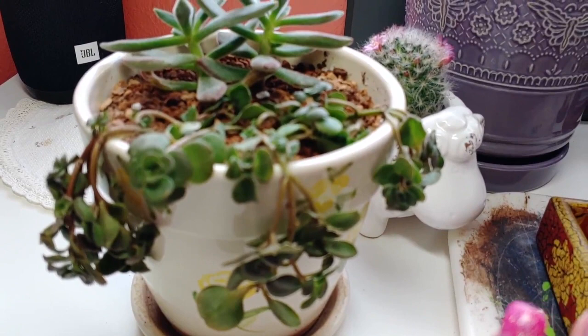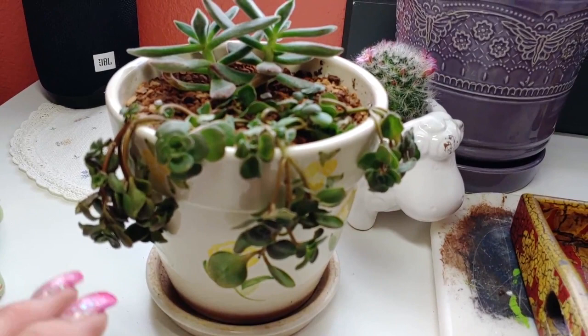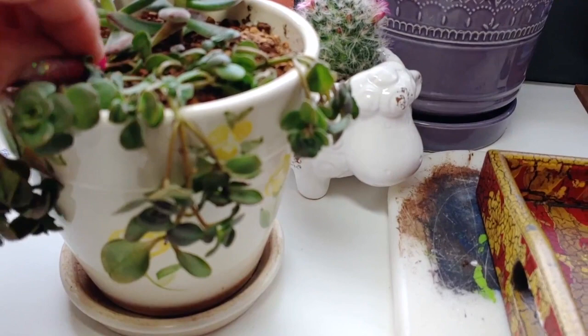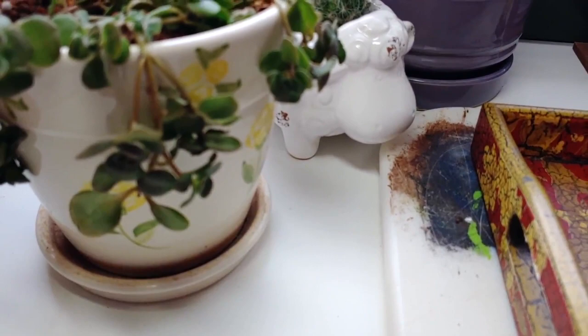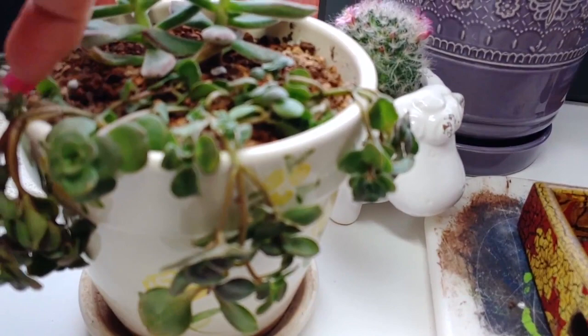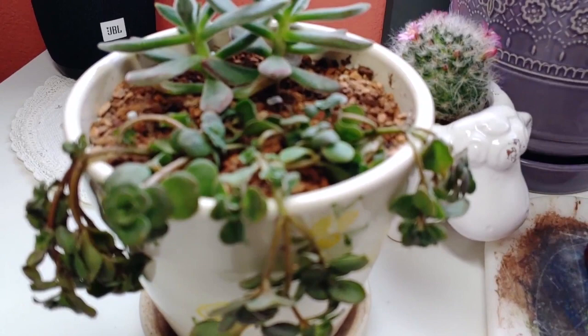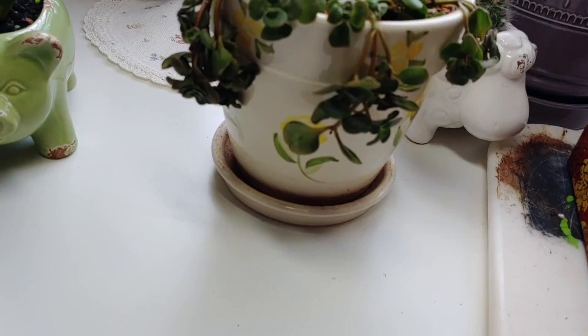Then I gave her a water bath to get off any of the dead mealy bugs. And then I let her sit for a day. And then I put her back in here with some fresh new soil. And I'm hoping, oh, her leaves are just falling off. I'm hoping, oh, look, that's a root. I'm hoping she is going to come back to life, because I really had to give her a thorough treatment. Hopefully she will come back. I know I've said that twice now, but she makes me sad.